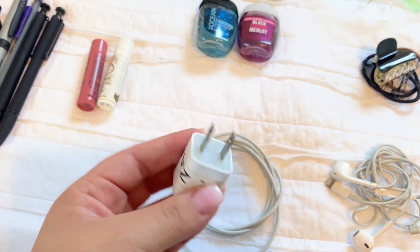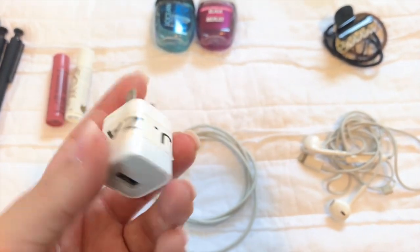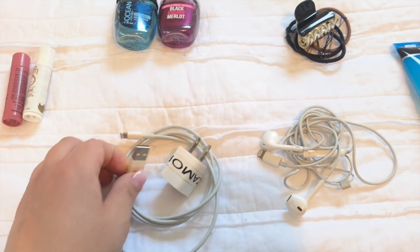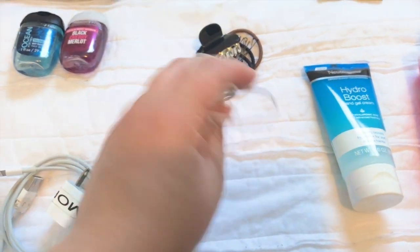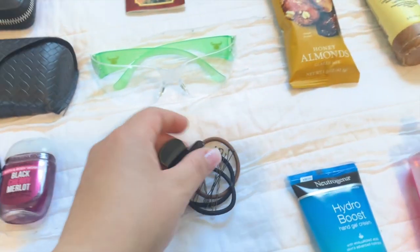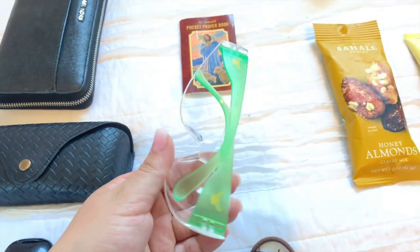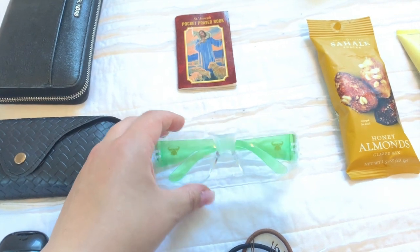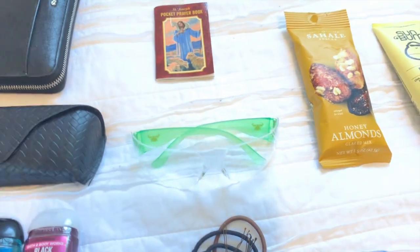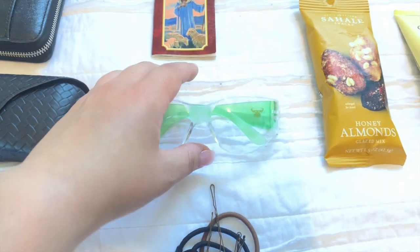Next — chargers. I label everything because we have some sticky fingers around the station. Everyone has iPhones and our rig phones are iPhones, so things go missing. I label the heck out of everything. I have simple headphones — not AirPods or Beats, just basic ones. There are also extra hair supplies in case you need them. I have eye pro I got off Amazon in a pack of 12, a variety of colors. I don't like the eye pro my work provides because it's super bulky, but if I have to wear it on a nasty call, I'll use these.